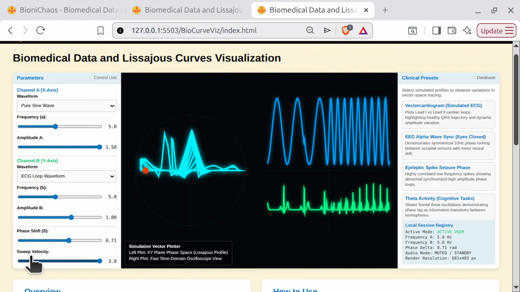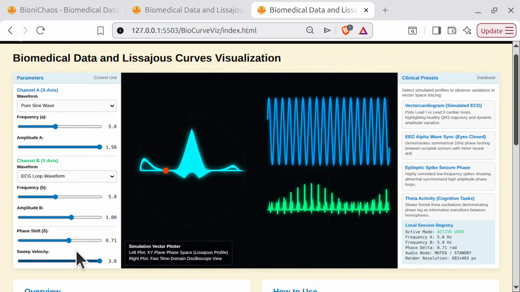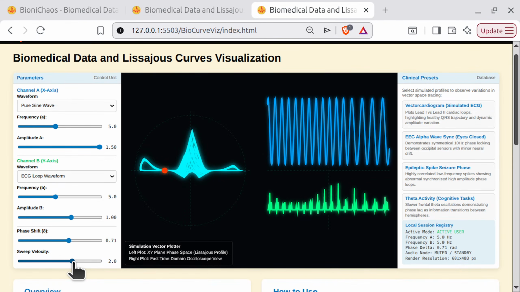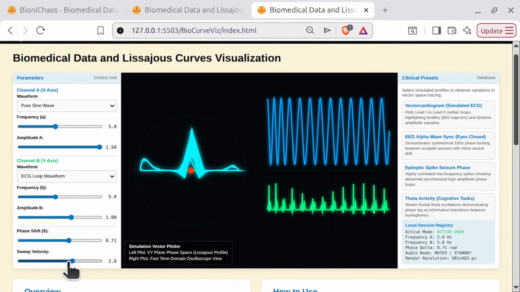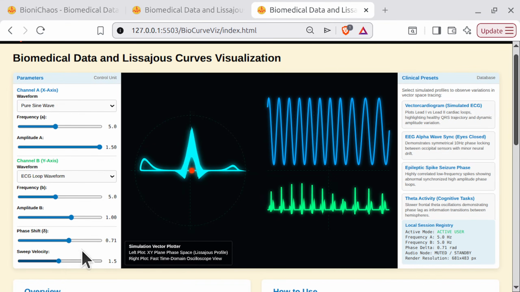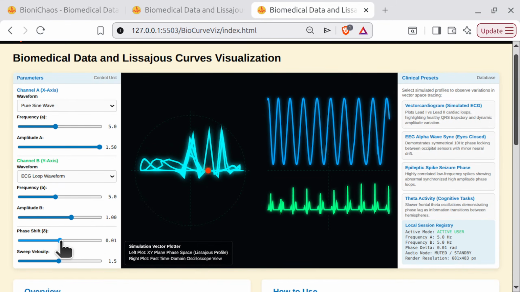Okay, the sweep velocity does actually work. Wait, let's make it a bit slower so we can actually see the ECG waveform. Let's go 1.5. Okay, the phase shift.